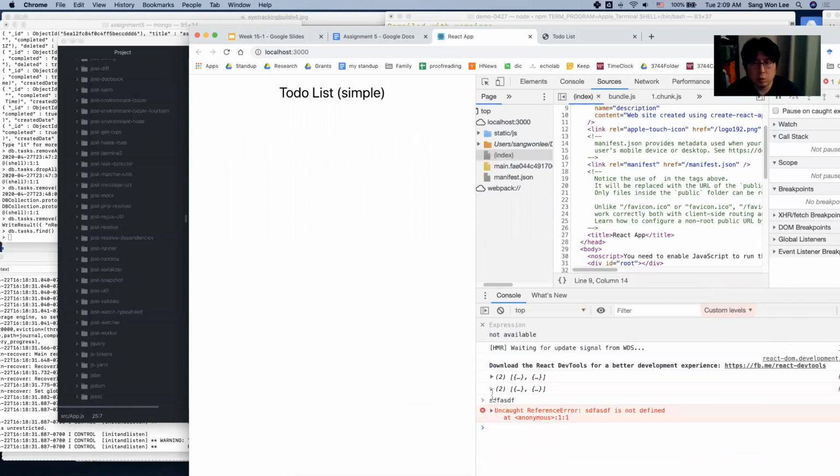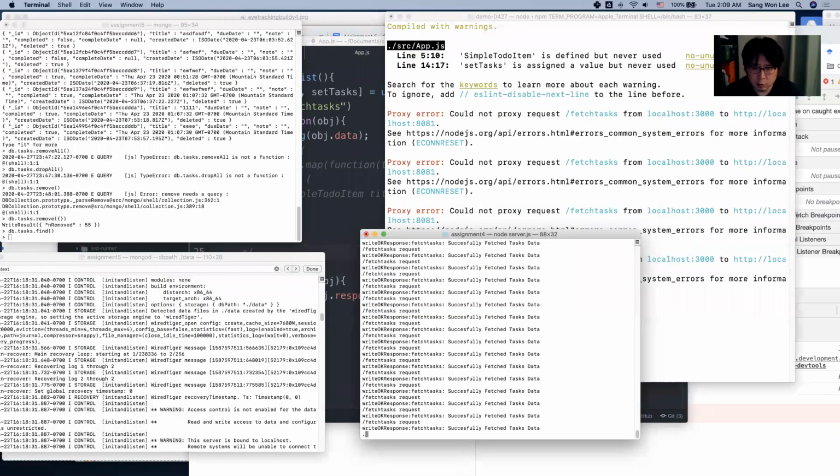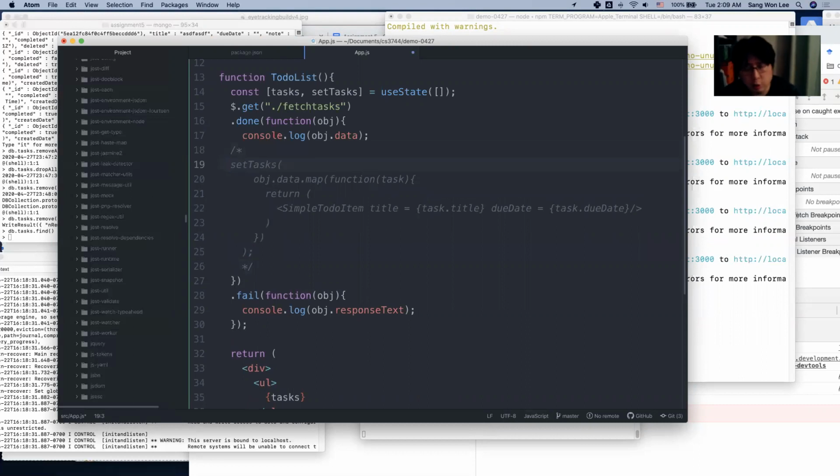Okay, so now it got fetched data, but it doesn't update infinitely. And if you see here, this is not being updated. So what happened? Let me explain what happens.